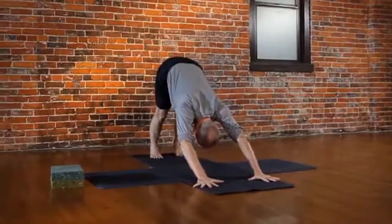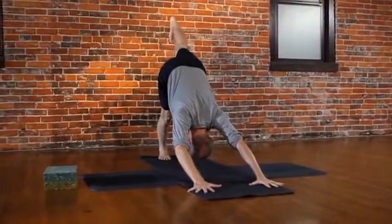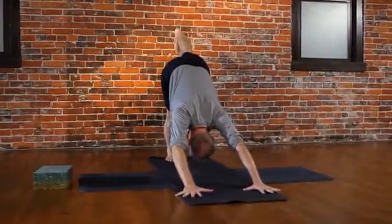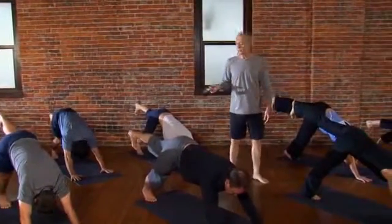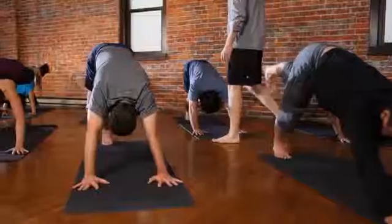On your next inhale, lift your left leg up into the air. Hold the left leg in position. Continue breathing. Notice the first thing that happens is you either hold your breath or the breath gets fast and shallow. Bring your attention for just a second to your right foot. Let the right heel sink to the ground. Release the back of the right heel completely.